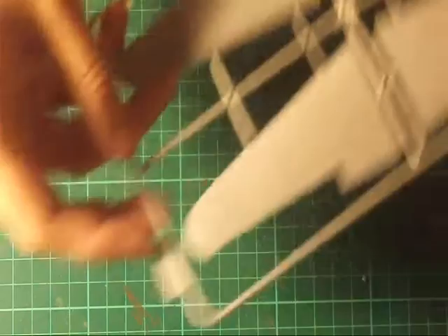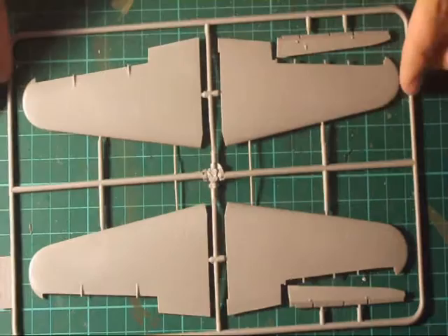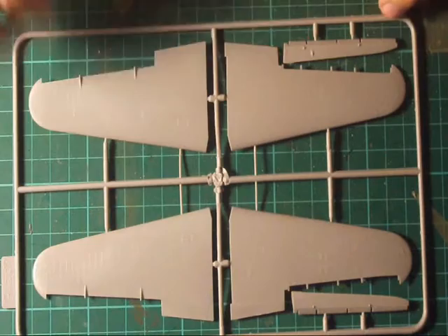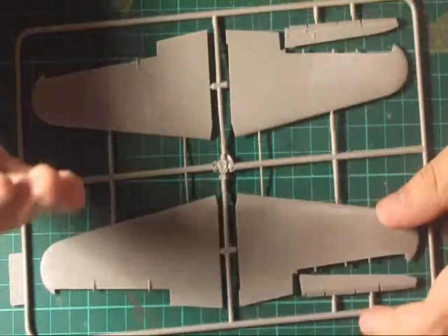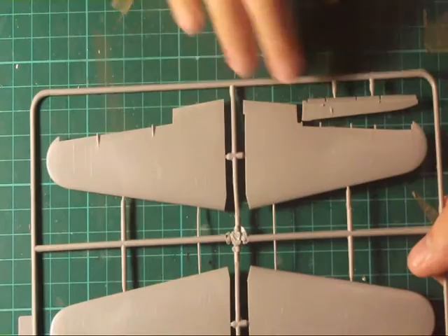Now the wings are very, very nice — there's a lot of detail in there. However, this plastic is a bit old, so this is the first time I'd have to give a model kit a wash, because some of the parts are a bit oily. The upper and lower wings and the elevators are just in one shape. They all need a good wash.